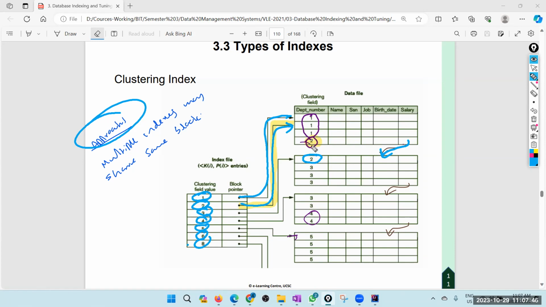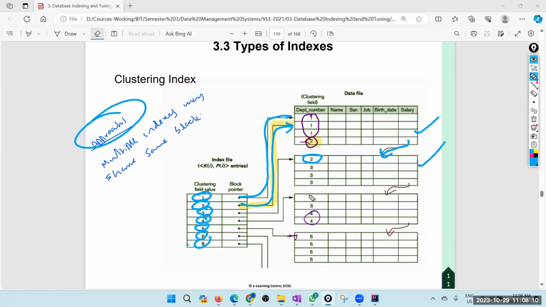Then you will find your record, though if it is not there, you have to look at the next block, because there can be department 2's records there. Then you have to access this block and this block also. But you don't have to go to the next block because the 2's are over. Then department 3, its first record is in this block.